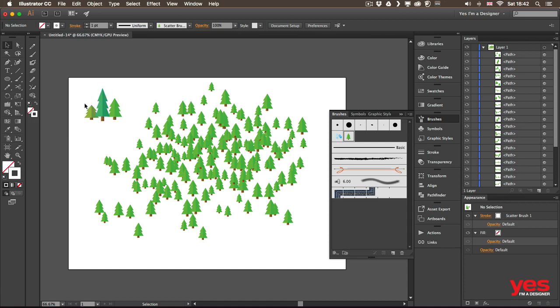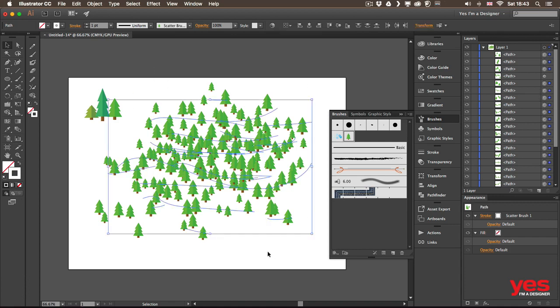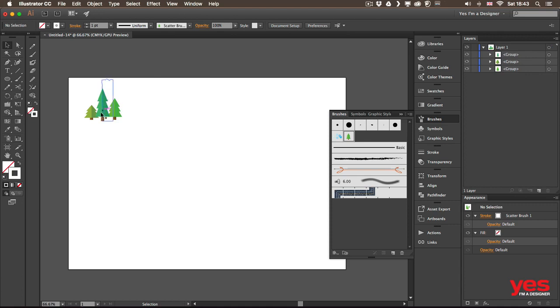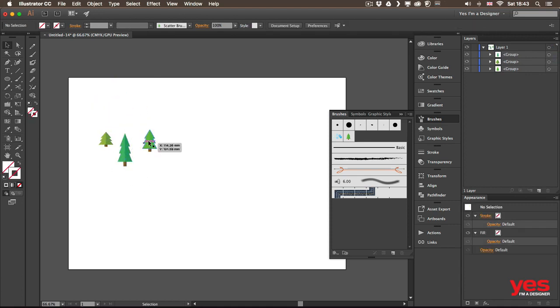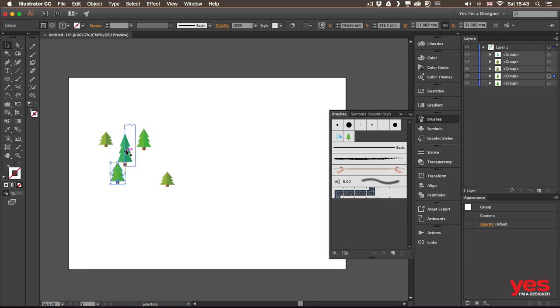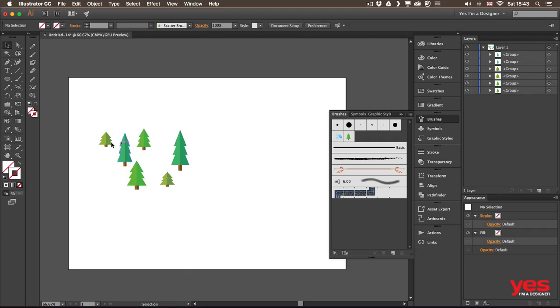Now you have a couple of options again. You can create multiple scatter brushes for each of these shapes, or you can include all 3 in one scatter brush. So let me delete these for now, and I'm going to select these trees now, put them in a slightly random placement next to each other, and then start copying a few more, just to again have a little bit of randomness, also in size among them, have a bit of variety.